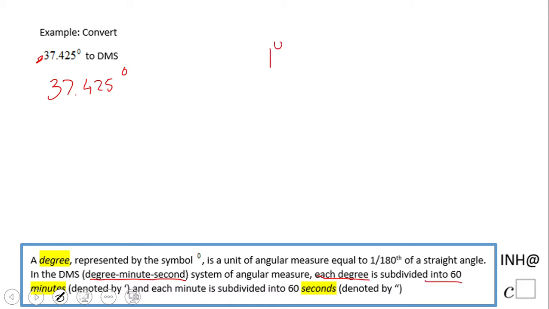I'm going to write: 1 degree = 60 minutes. I like this because it gives me a conversion fraction. This equals one, which is why it works. We can flip it to get the reciprocal.